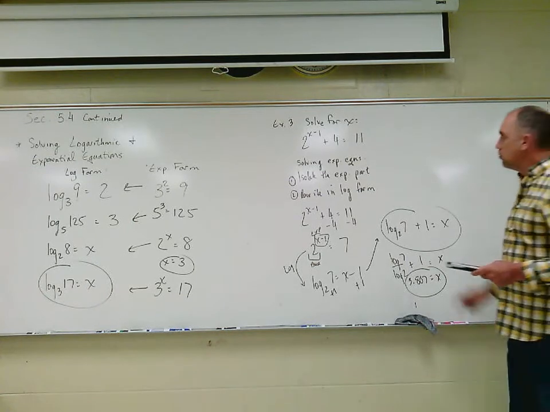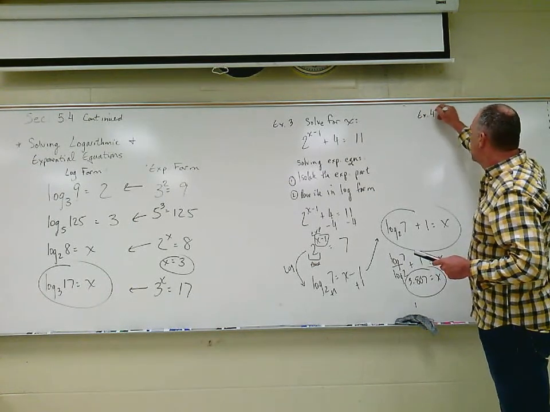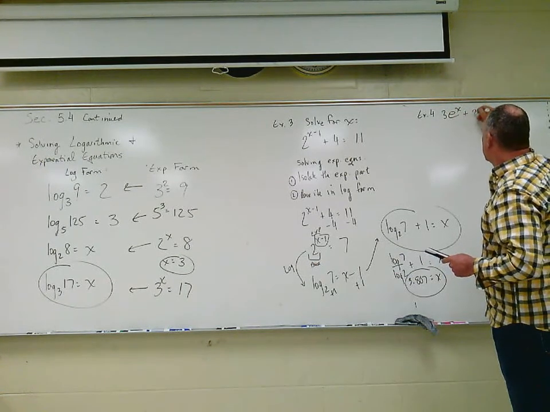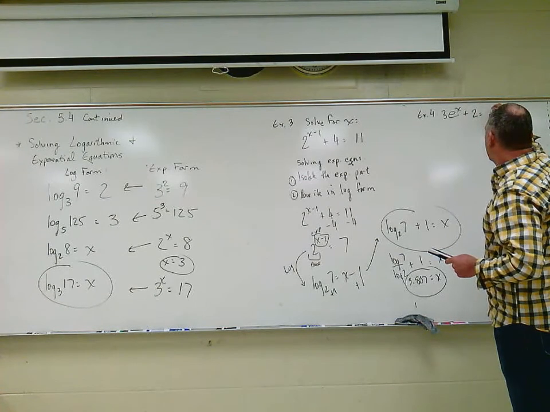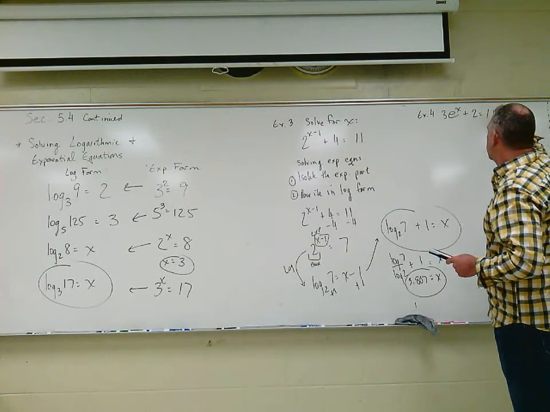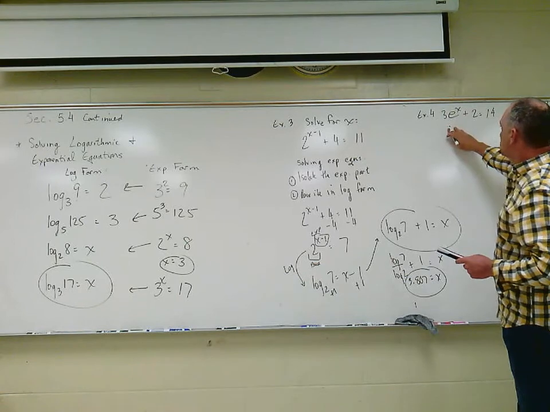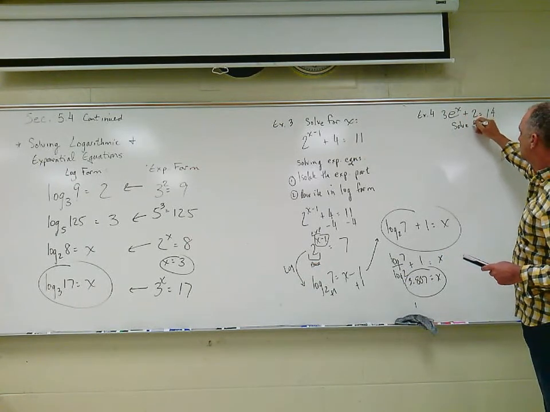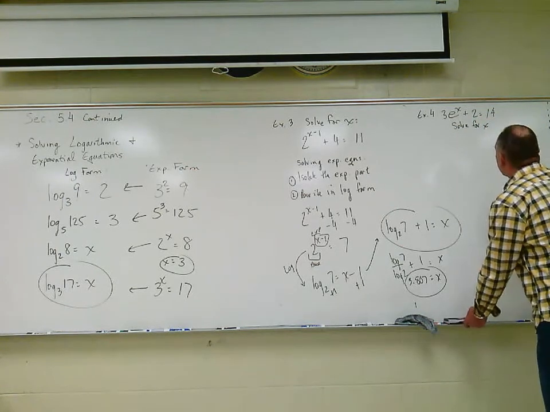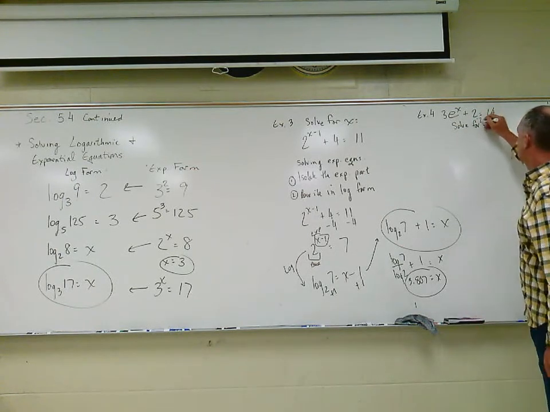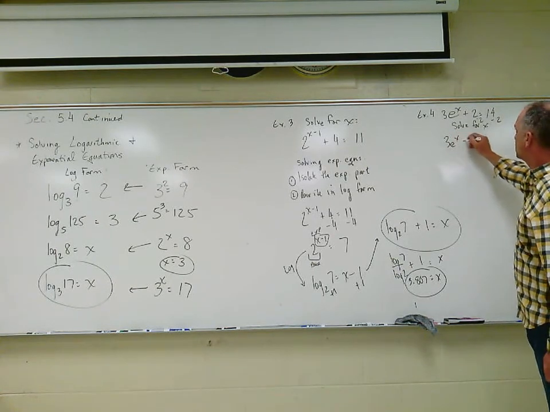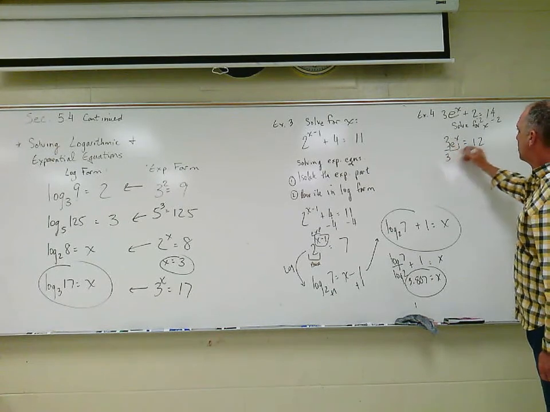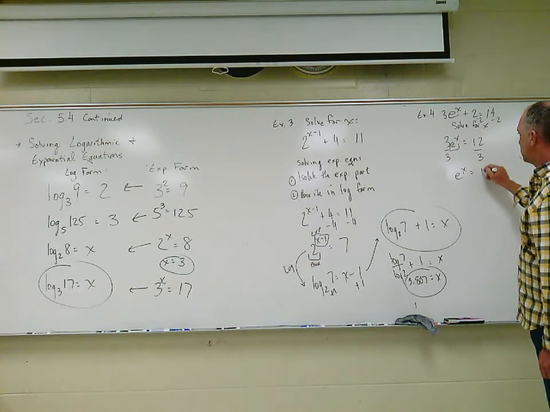Okay, and we'll do one more. This time I'm going to use the natural base e. Let's say we have 3e to the x plus 2 equals 14. Let's just say that's what we have. So I'll isolate. We're still going to solve for x. My first step, I'll subtract the 2. So 3e to the x is 12. Again, I'm trying to isolate the exponential part. I then divide by 3, so e to the x is 4.